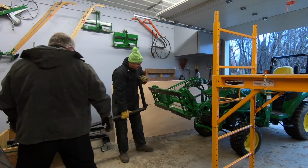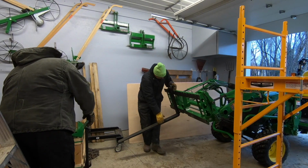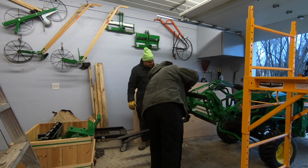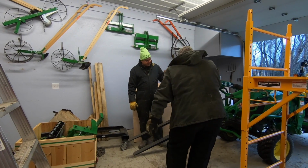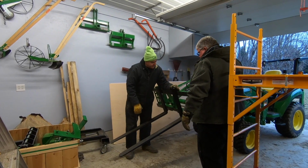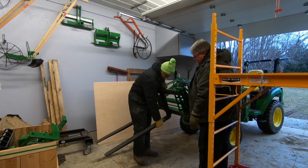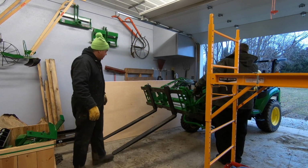Man, I've not used these 42-inch forks yet. Ooh, no scratches. So you go right in the middle there. And then pull up that, yeah, there you go. Slide into any of those notches. That little knob works nice, doesn't it? I don't have that knob on my older ones. I think they changed that at some point after my older ones.